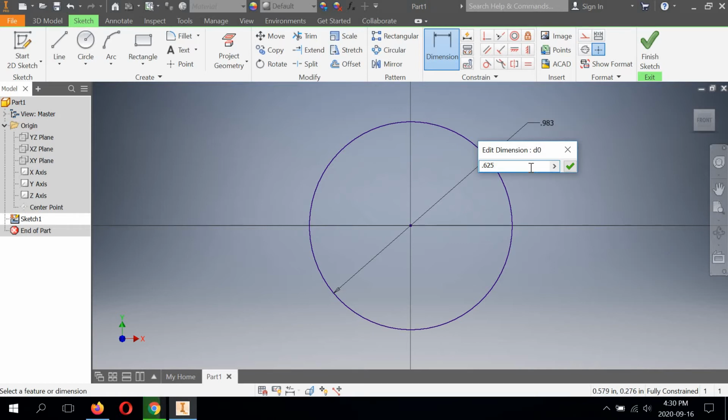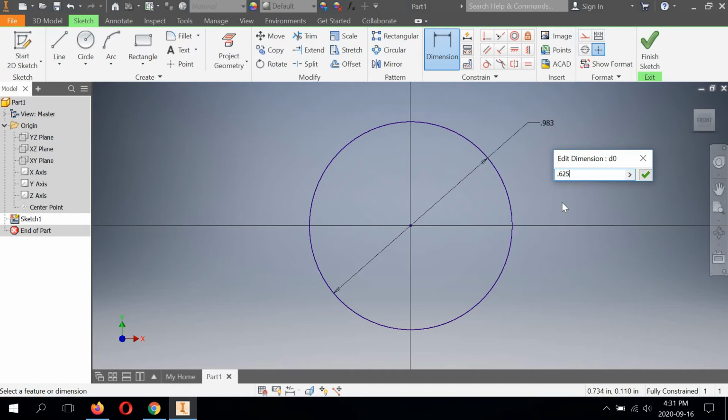what I should do, because this is showing as a radius, I'm going to want to multiply this by 2. Because you see how this is dimensioned. It's going from one side of the circle to the other. So this represents a diameter. The radius would be half of this, right? The radius would travel from here to the center. The diameter travels from here to the other side. So what I can do is multiply this by 2.